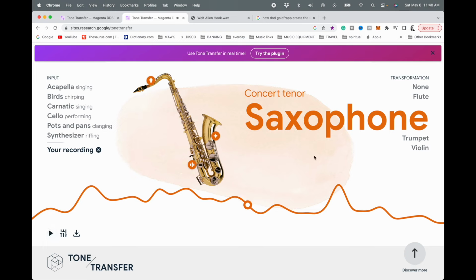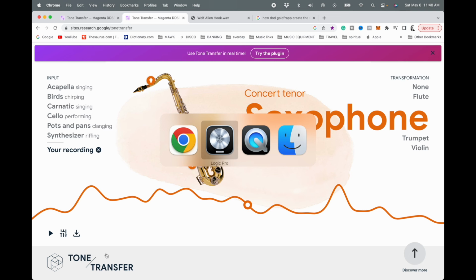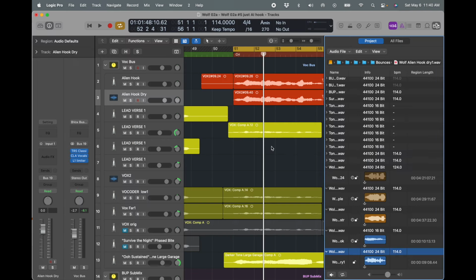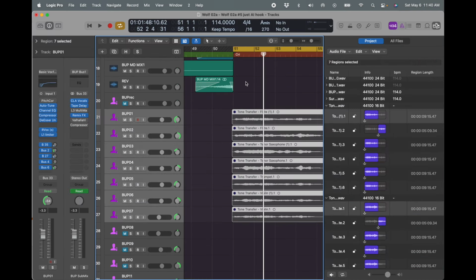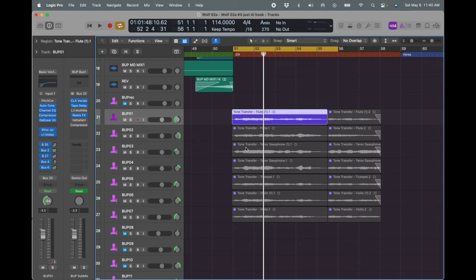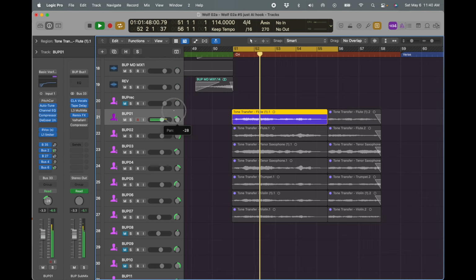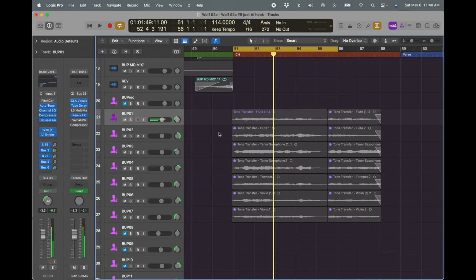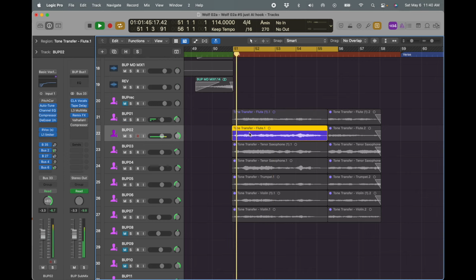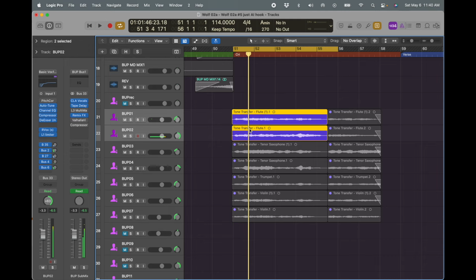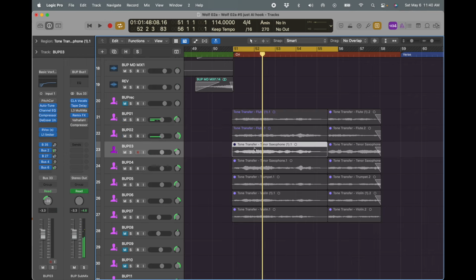So I sampled all of those and I wanted to mix them then together inside Logic. So you can export those, download them, and then bring them back into your DAW. That's what I did here, and I'll show you what they sound like. So here is flute. One octave up, flute one octave down. They both have something interesting. I can definitely work with that.